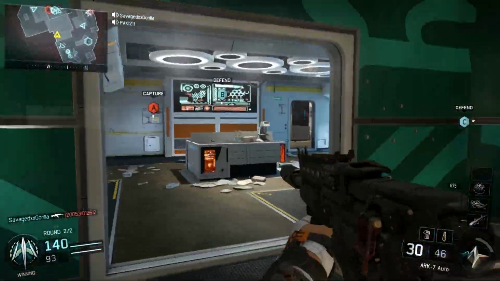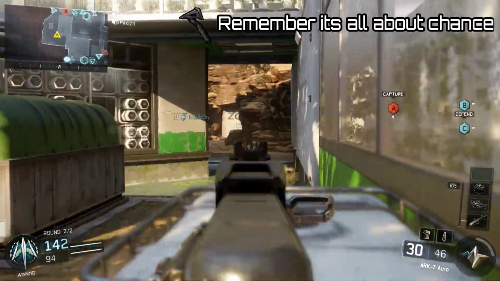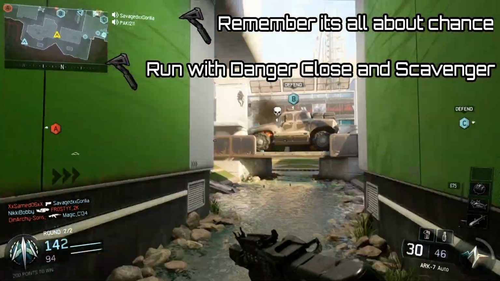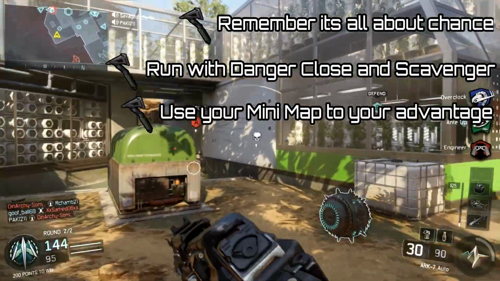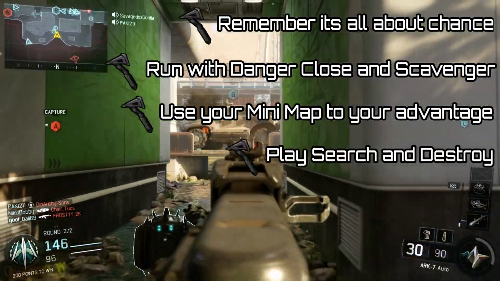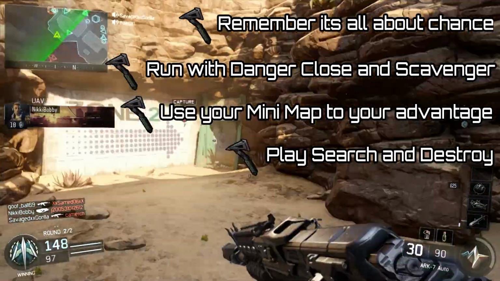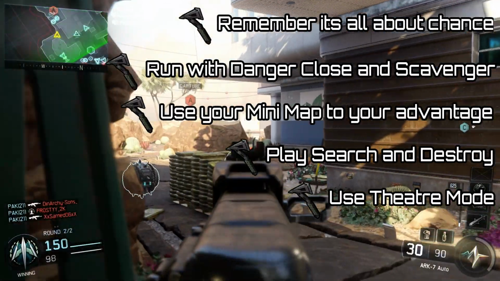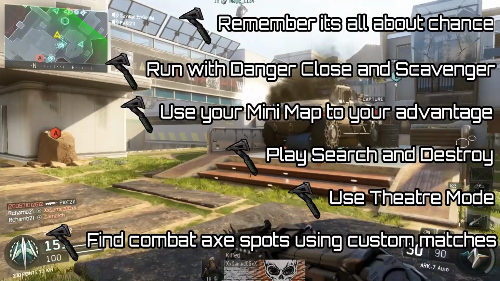So those are the tips I have for you guys to get an across-the-map combat axe in Black Ops 3. Just an overview, the first tip is to always remember that getting an across-the-map combat axe is all about chance. The second tip is always run with Danger Close and Scavenger. The third tip is to use the minimap in the start screen to your advantage. The fourth tip is to play Search and Destroy whenever you're trying to get an across the map combat axe. The fifth tip is to use theater mode to make adjustments to your throws. And the final tip is to set up a custom match with some friends to set up some combat axe spots.